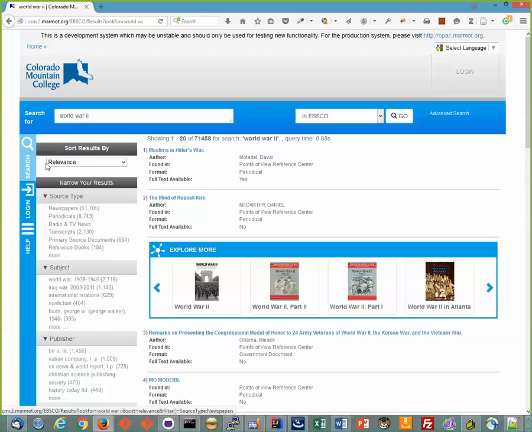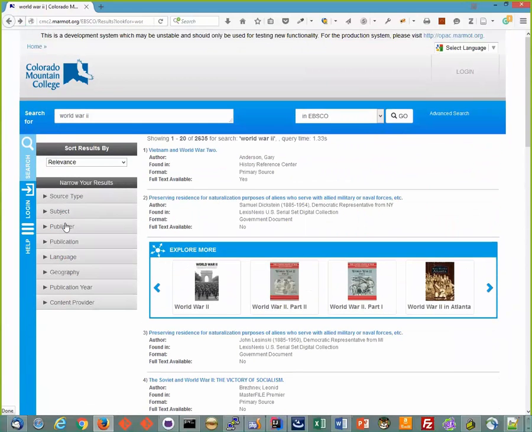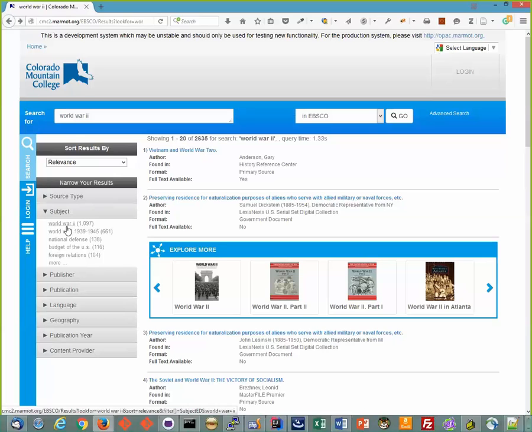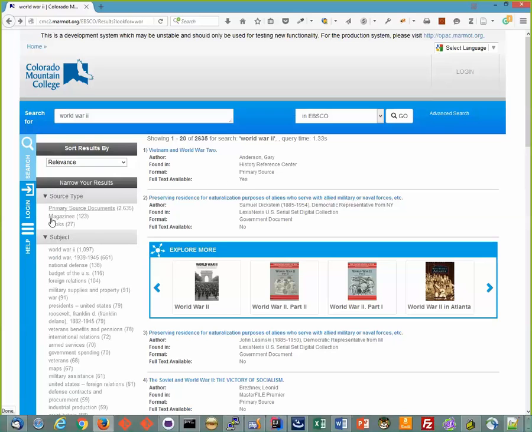All of them come directly from EBSCO. So it's probably because we limited by the content provider. My guess is somebody else had World War II when we were narrowing by primary source documents. So I think it's just another inconsistency of information, and EBSCO I'm sure has it worse than anybody else in terms of trying to get everybody to catalog everything exactly the same.